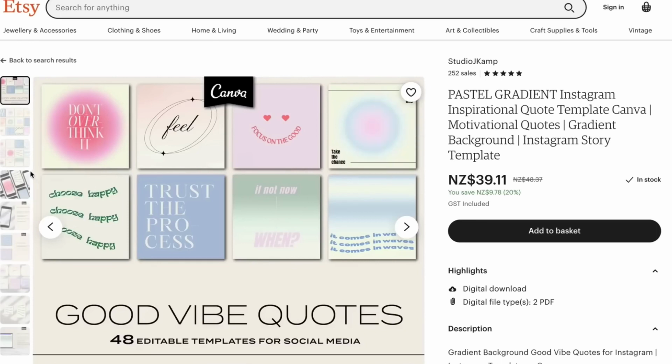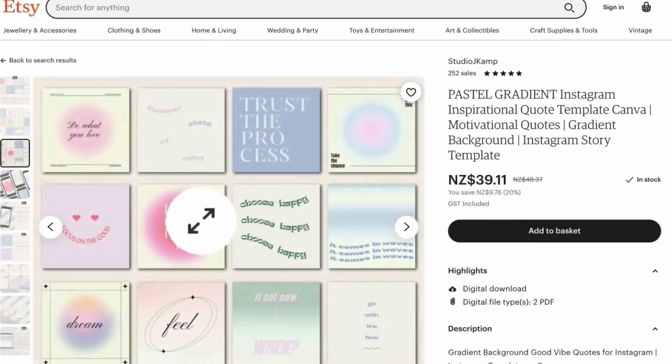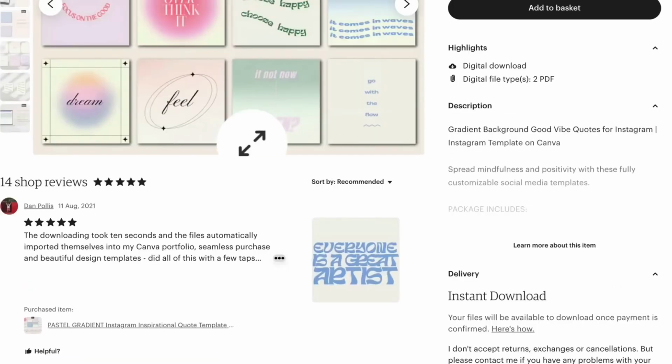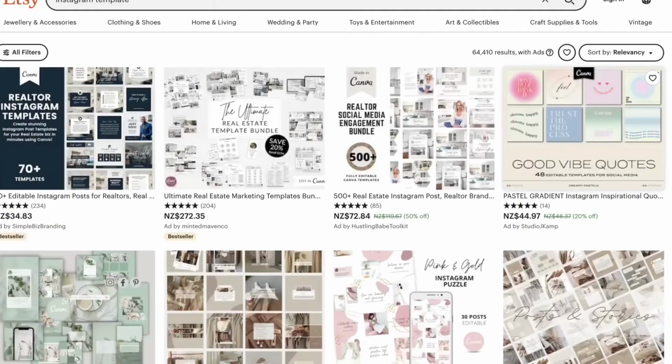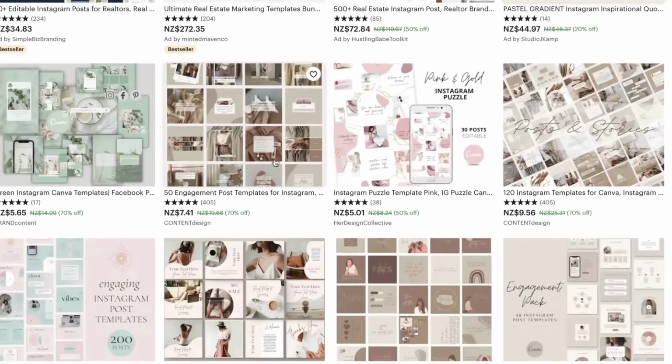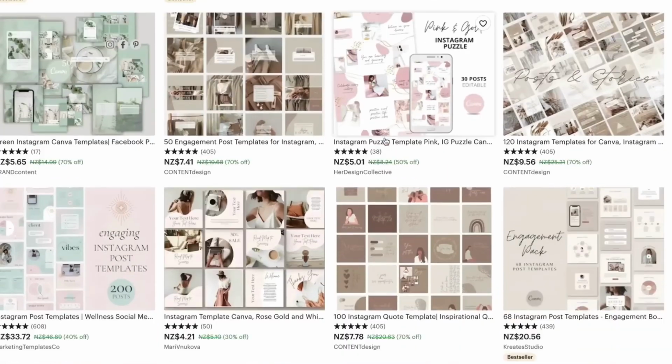Modifiable templates in 48. Since its lower templates are not as attractive as the others, this is definitely a better illustration. However, as you can see, these templates do have a few reviews, albeit a small number. People are therefore probably not truly purchasing this one. However, if we return here, we can find more.